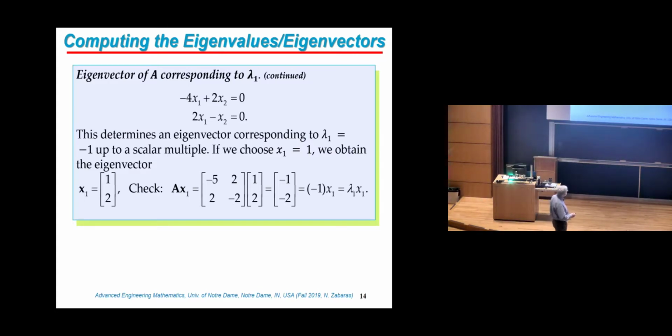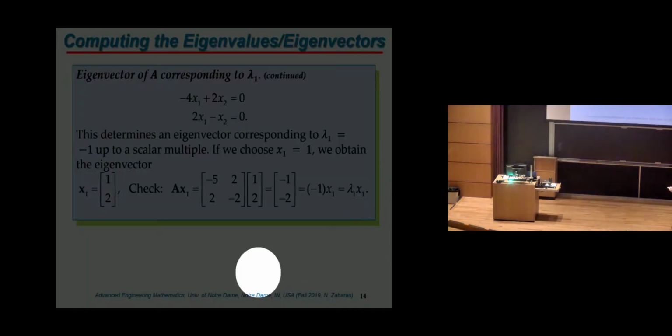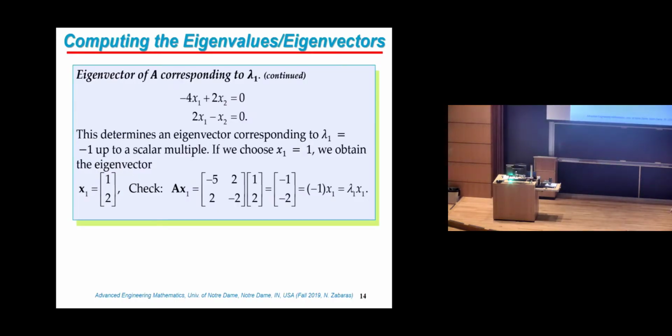But the way you can appreciate when you compute these eigenvectors, if I go on this equation, instead of x1 being 1 and 2, if I use x1 to be 2 and 4, that is still an eigenvector. So effectively, to be able to communicate with each other when we say here are the eigenvectors, it's easier if you normalize them, so you don't have a different eigenvector from me. Just normalize them, so at least we get the same answer.